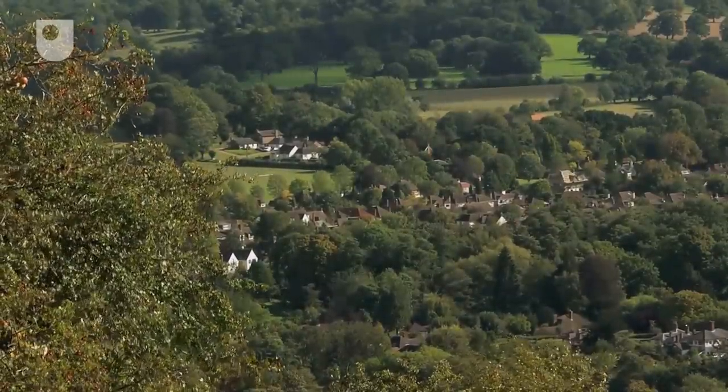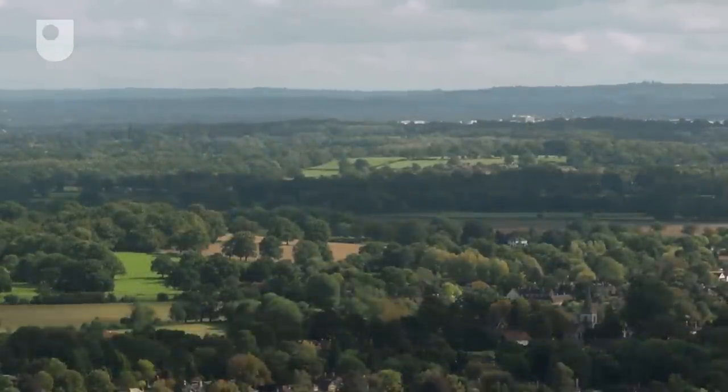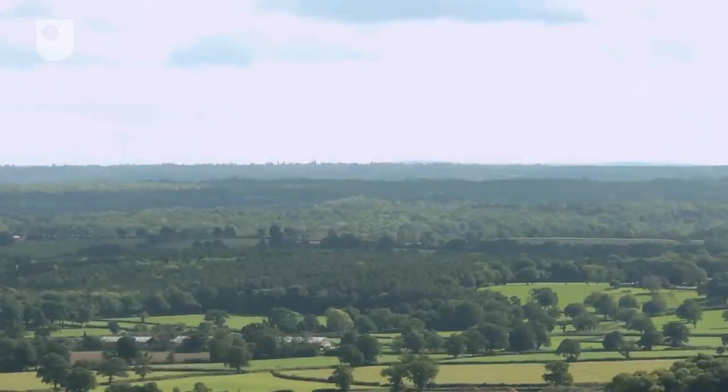One of the interesting social implications of the Black Death is that church leaders were not able to provide any explanation for how this disease was caused. As a result, the authority of church leaders began to be eroded, and people began to question whether they should even listen to religious leaders at all. Some people have even said that the English Reformation was caused by the Black Death. With whole villages abandoned, a new class of entrepreneurs began to take over neighbouring lands left idle, spending their newly acquired wealth on distinctive buildings and memorials. Ties to land and landlord were breaking up, and from Yersinia pestis and the Black Death, a new social order was emerging.